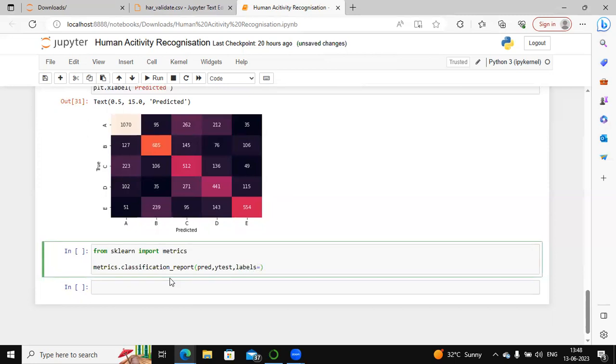So labels is equal to np dot unique of prediction.